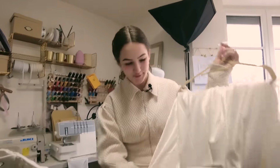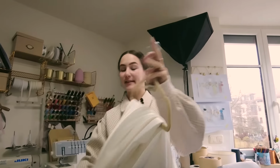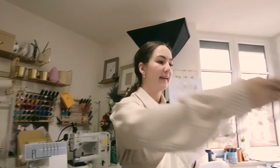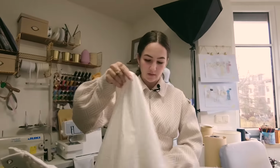Okay, it's finally time to put the skirt on. I have it over my hanger right here. And now it is time to attach this to the bodice.